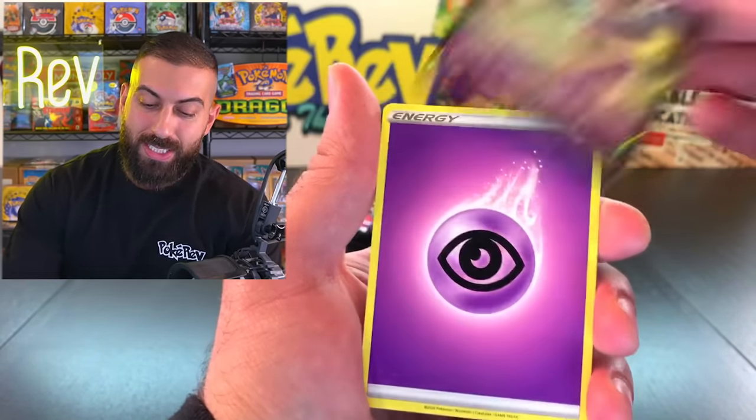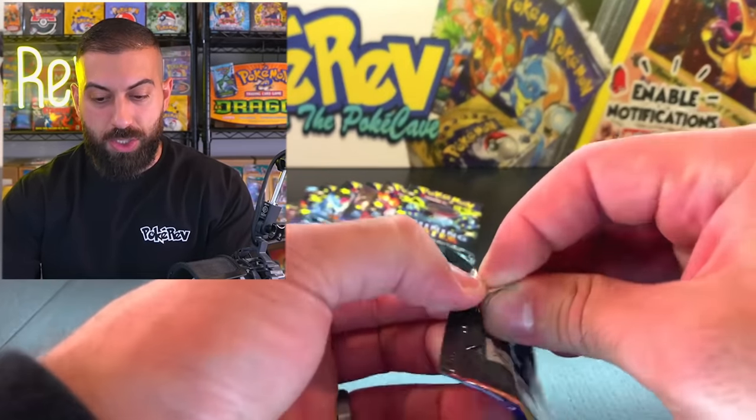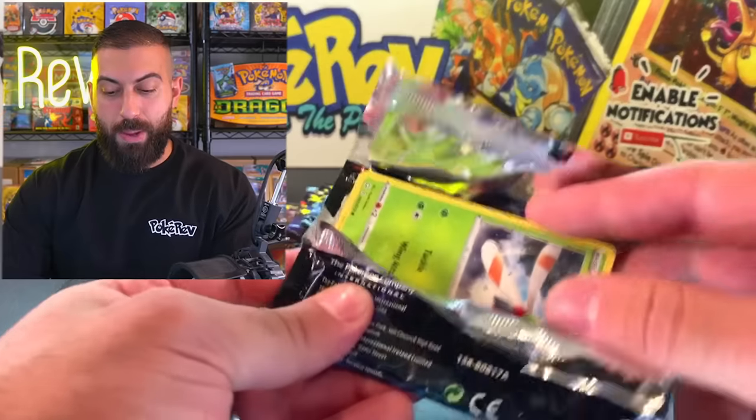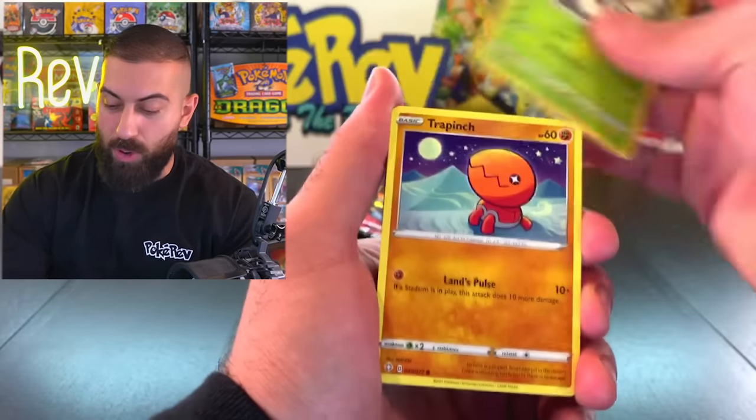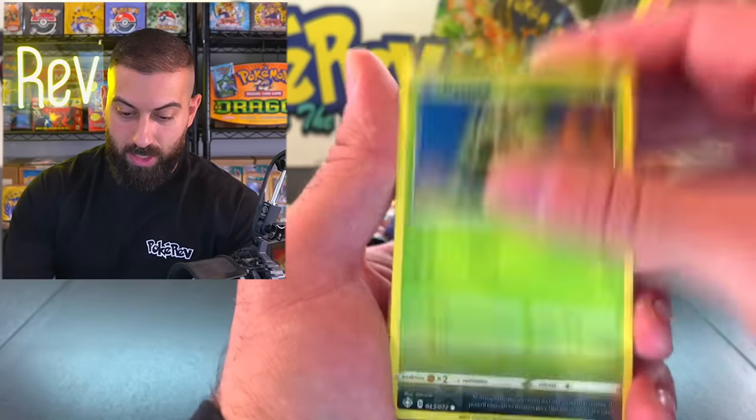Decidueye Reverse and a regular V card. All right, we got two hits. That's not bad. It's not like the other Shining Fates. When I opened it, there was only 8 packs in it. It was like the first one I ever opened. I don't know if you guys remember that one. Literally, it was only 8 packs in there. I think Jimmy was working that day.